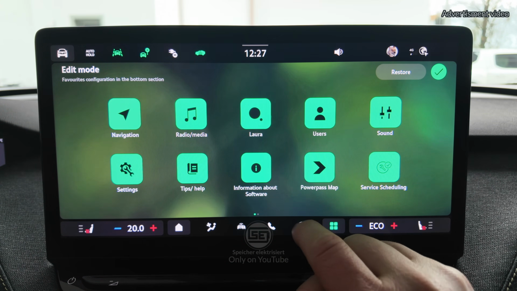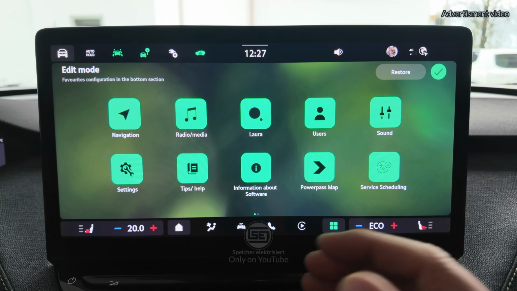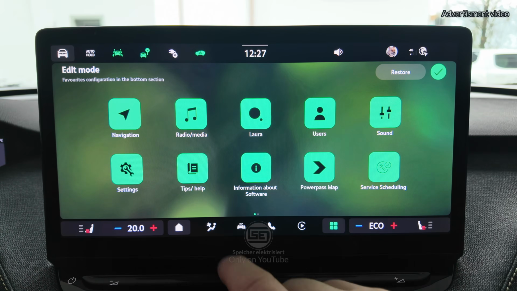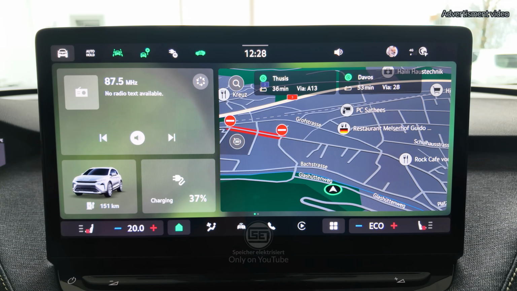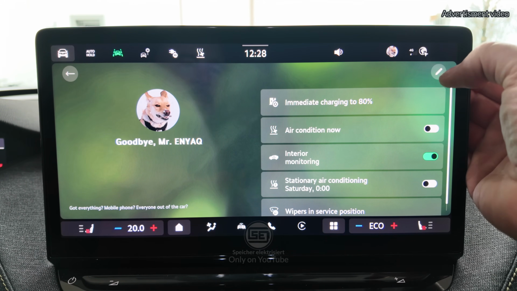But how? You would say, well, I tap this one and this one, like up here. No, it's a pity it's different. You have to drag and drop it down. Now there is another screen where you can edit something, and this screen will appear when you shut down the car. The leave screen, or the exit screen, let's call them this. That one here. Goodbye. You've got that edit pen up here.